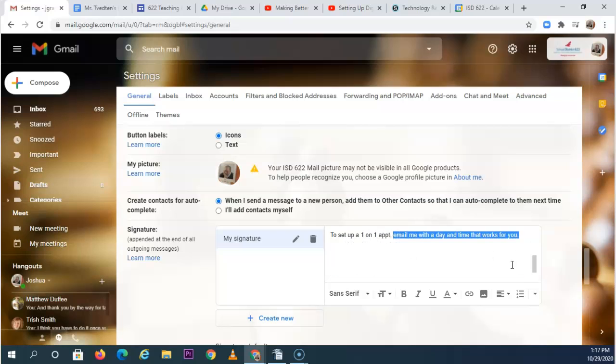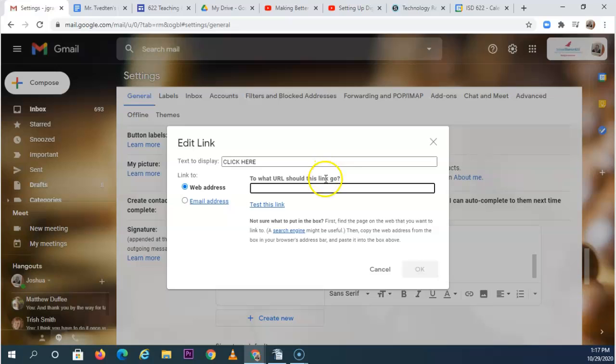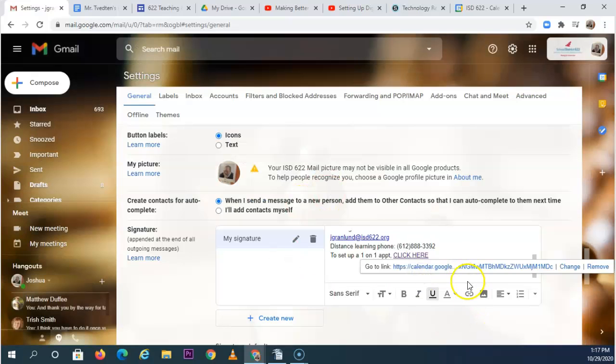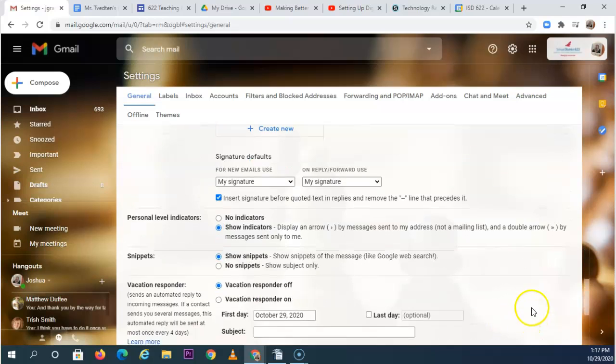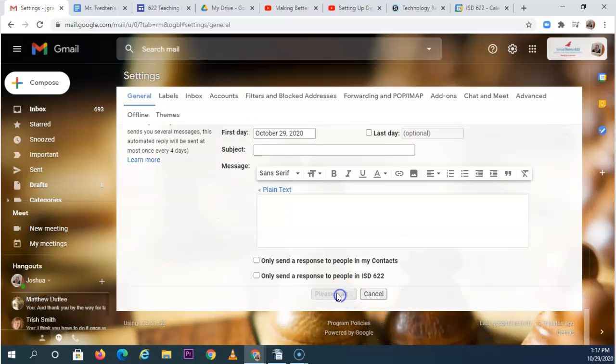So I can do something like click here. I can click the link button or do Control K. Now I can paste in that URL that I copied before. And then obviously save this.